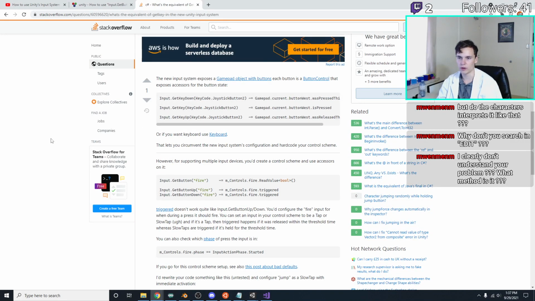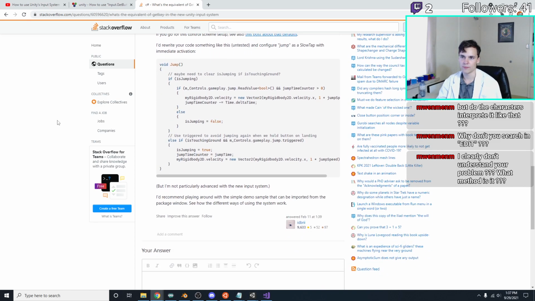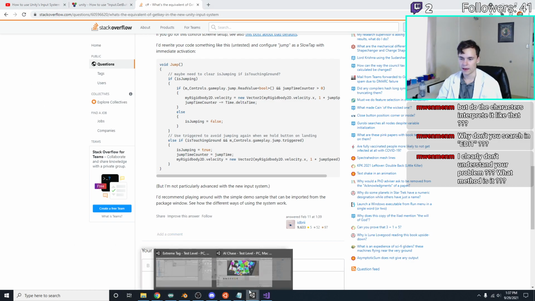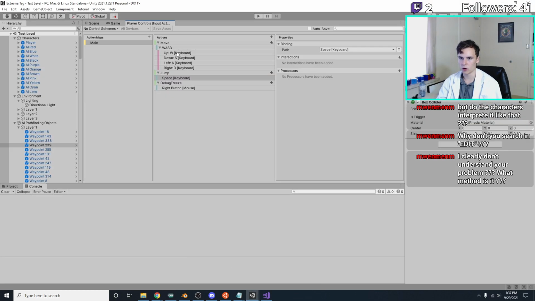I don't know how to do something that is true on the very frame when they click the button using that input thingy, the new input system. I don't know what the methods are or what the proper things I'm supposed to be setting up. I think it's less me having to find the right code to use and more what buttons do I click in these menus to get the thing that I want.